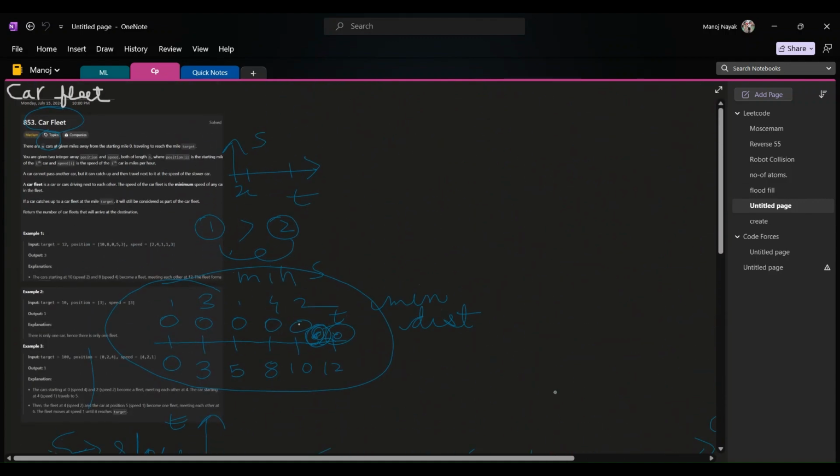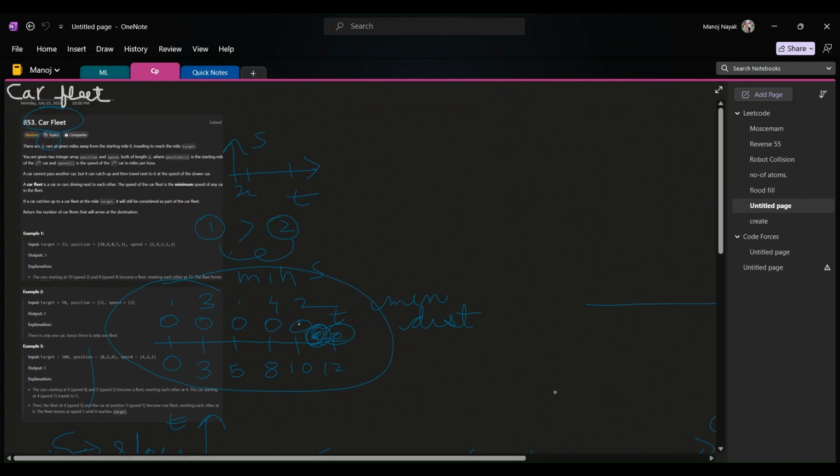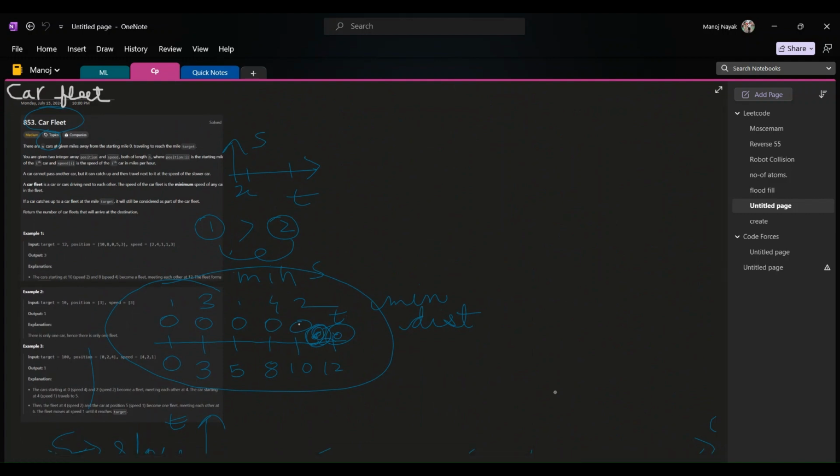So let's take the third example. This is the third example.